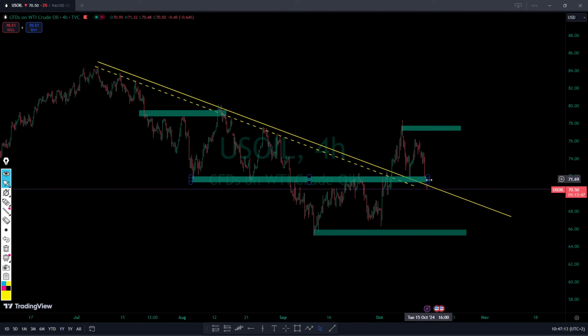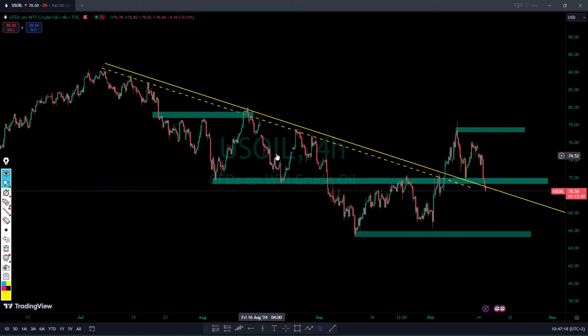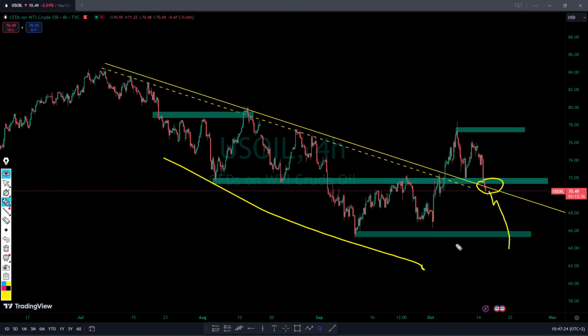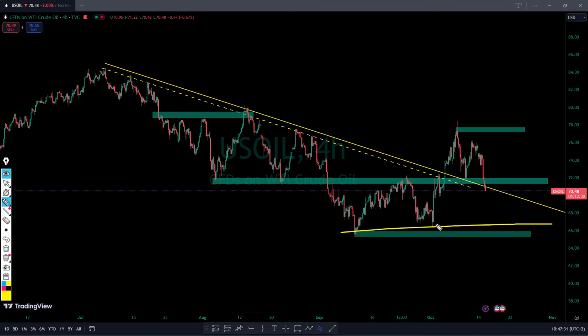But with the structure at the moment, we can say the market seems to be trying to go back to our previous trend. It was a downtrend. Once you see this cross, obviously the market wants to continue. But we can't just say it will break this level. We still have some structures that the market might respect before going higher, or maybe the market might break. So the best thing that we can do here is to wait, because we don't really know which structure the market will respect.